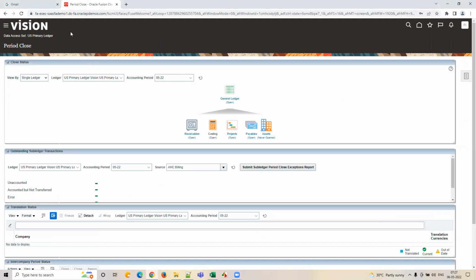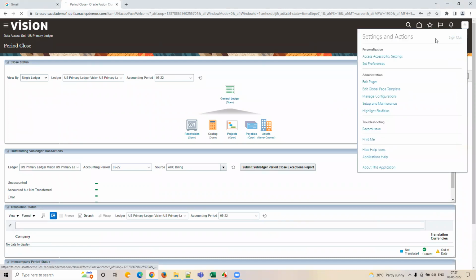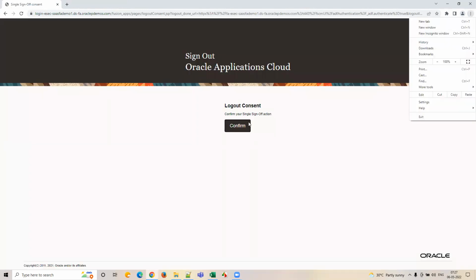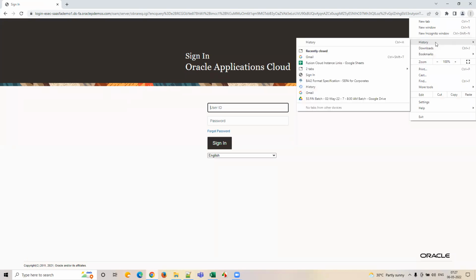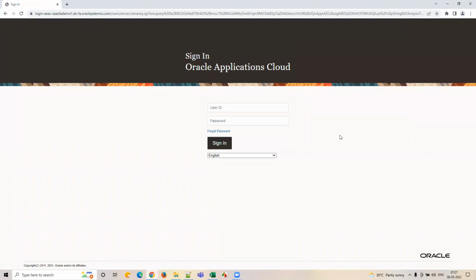I think I have to clear my cache and try. Sometimes this happens in Oracle Fusion, in all those client instances also. We have to clear the cache and try this.